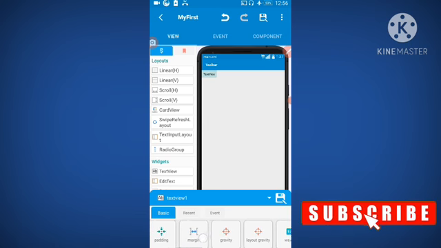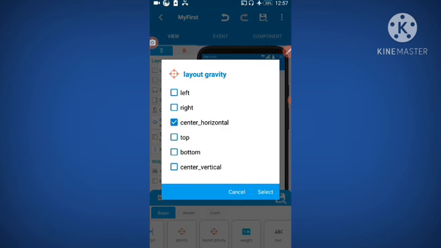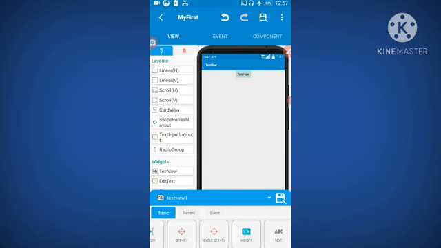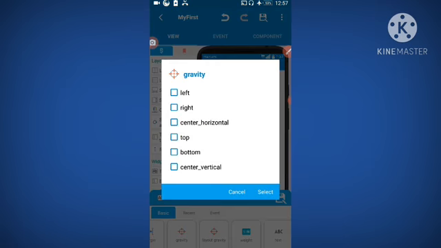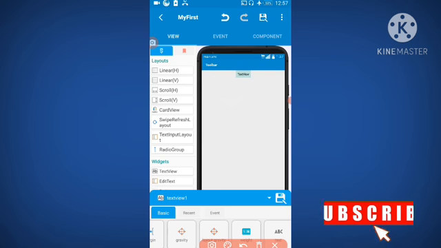Click on layout gravity, center horizontal, center vertical, and select that. Okay, we'll notice our text view has shifted to the middle.